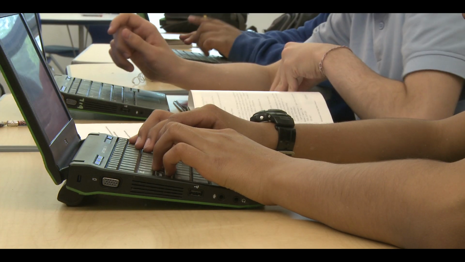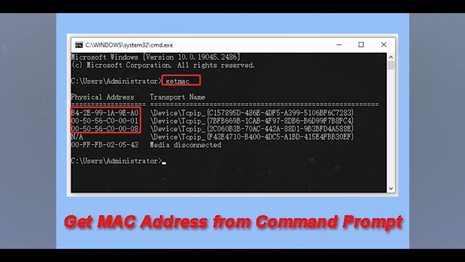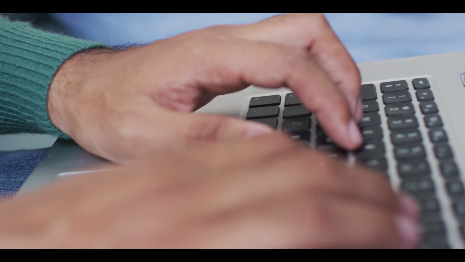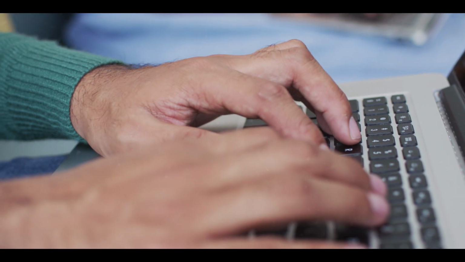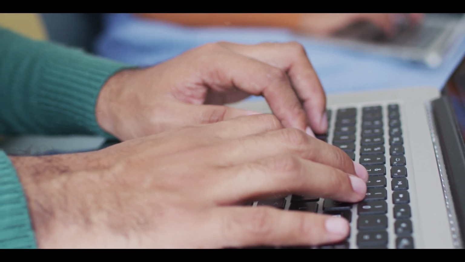Let me know. Next, we have getmac, and this command returns the MAC address from all the network cards on a system when troubleshooting a client connection issue. It is often needed, the computer's MAC address, so it can be verified to see if it connected on the switch. This command is the best way to quickly grab a computer's MAC address.